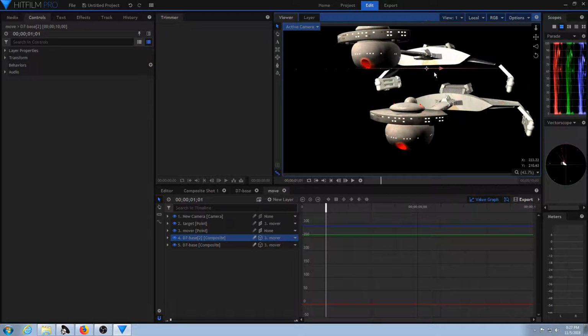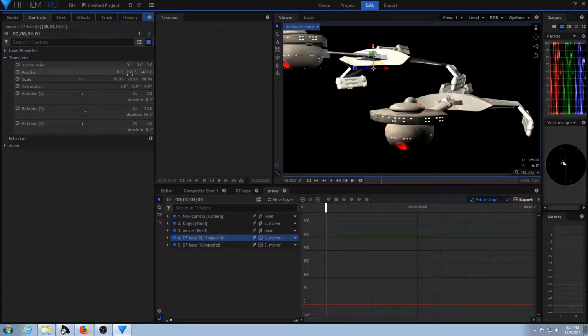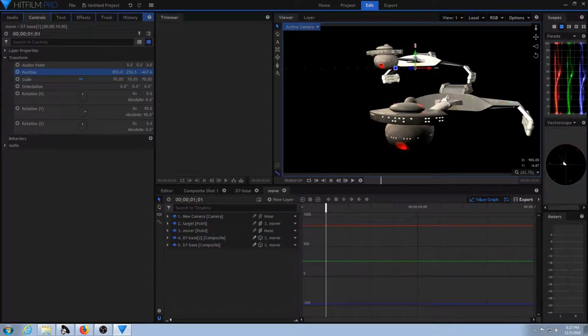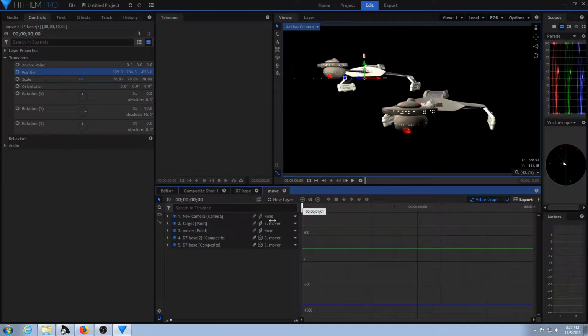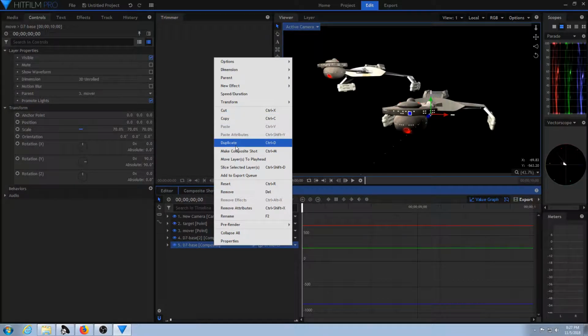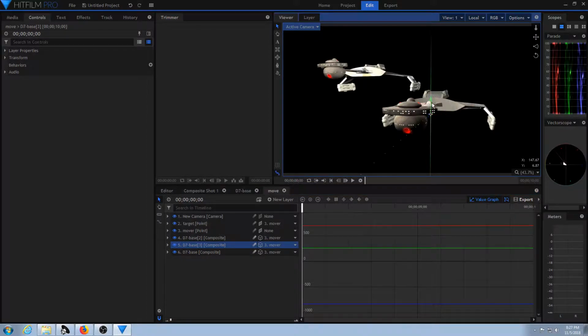All right, and move that over a little bit. And let's go ahead and go to the transform properties for that one. And we want to reposition it to X. I think we want to, let's put him behind, over to the side a little more. Okay, so now we've got two ships and they go by. Go ahead and duplicate the original again. So now we've got D base 2, D base 3. 3 is the next one we just made. So we can slide him down.